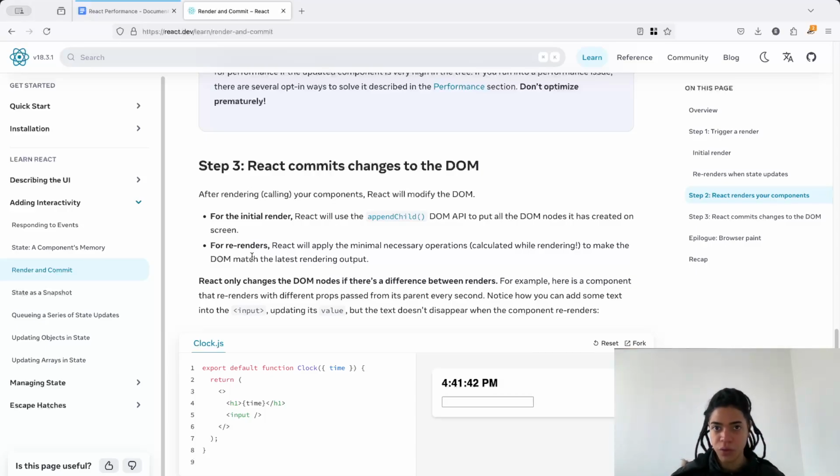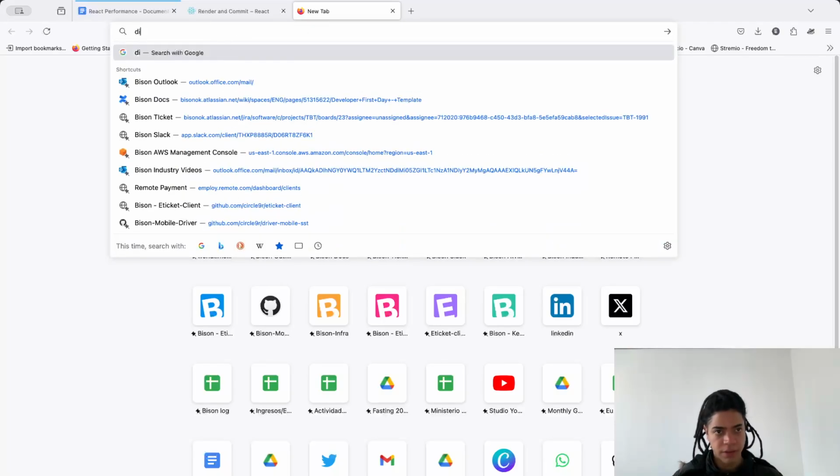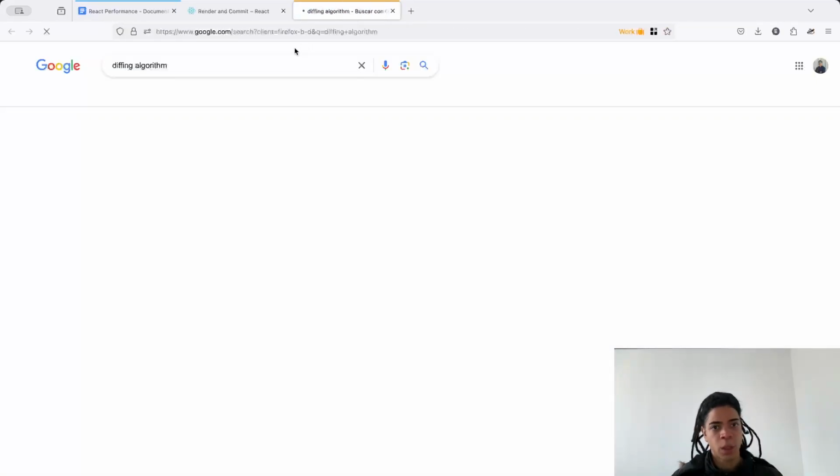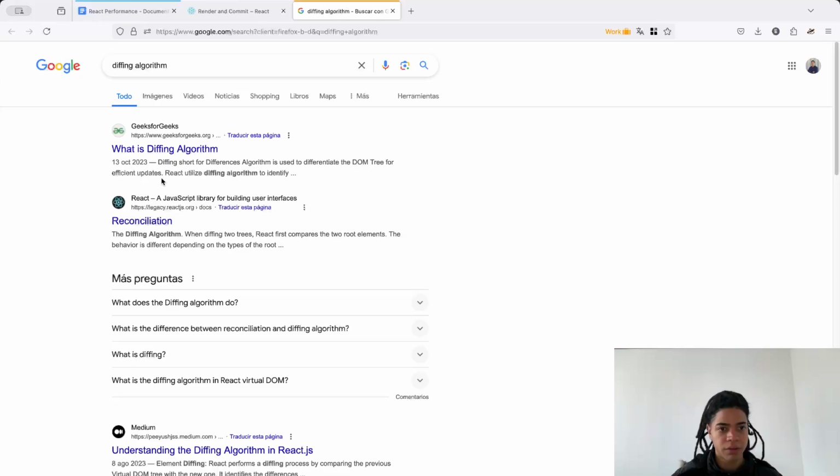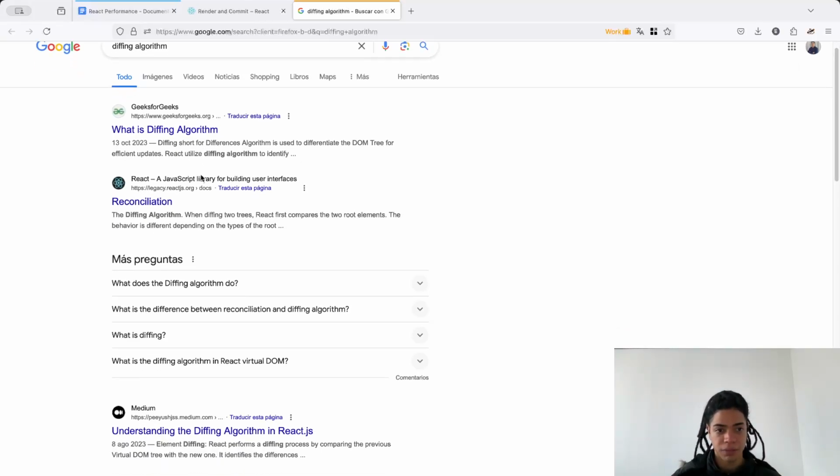First we look at how React manages the rendering, calling all of these components and then applying the necessary updates to the DOM as long as there is a difference between renders, known as diffing, the diffing algorithm. Diffing, short for difference algorithm, is used to differentiate the downstream for efficient updates.